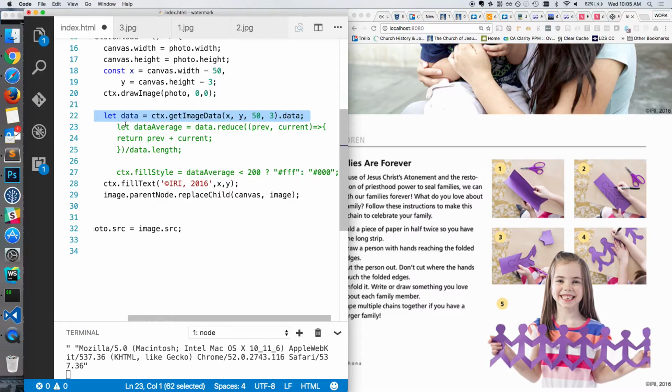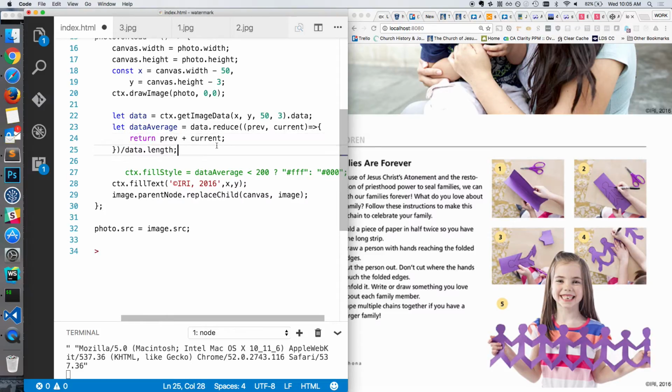So I'll comment that. And then these 3 lines, I'm going to do some math. The first expression, or this first function, this reduce function, basically sums up all the values. So every RGBA value, add them all up to get this great big value. And then the next thing we're going to do is divide that by the number of R's and G's and B's and A's in our array of values. So this is creating an average.